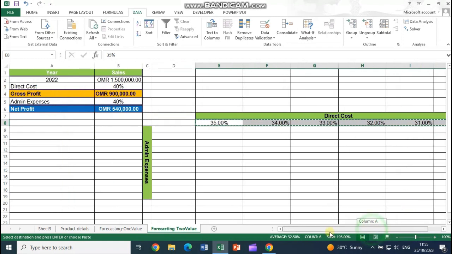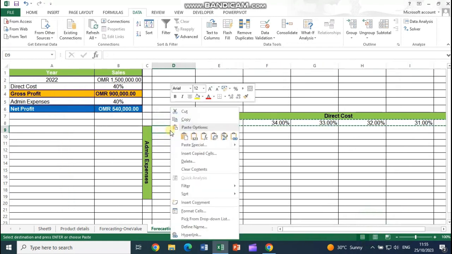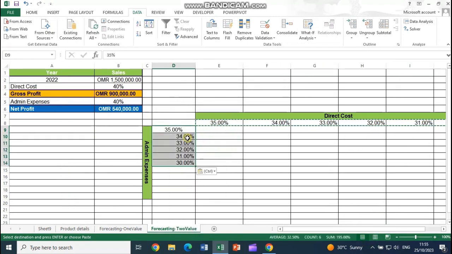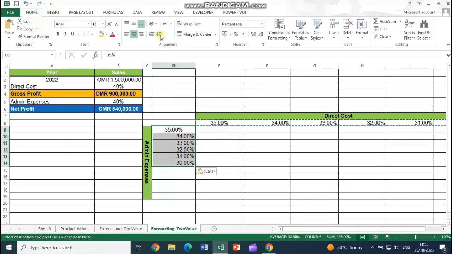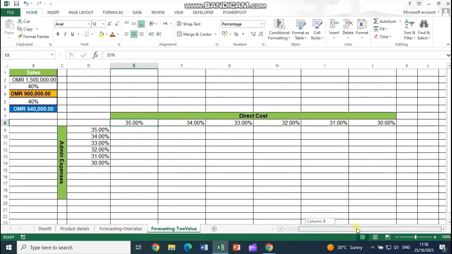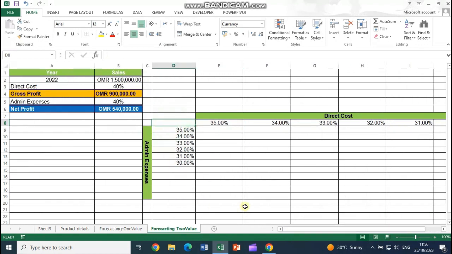I'll just copy these values and paste them here. We have admin expenses projections, where we will try to reduce from 35 to 30, and direct costs we will try to reduce from 35 to again 30. What would be the impact on the net profit?